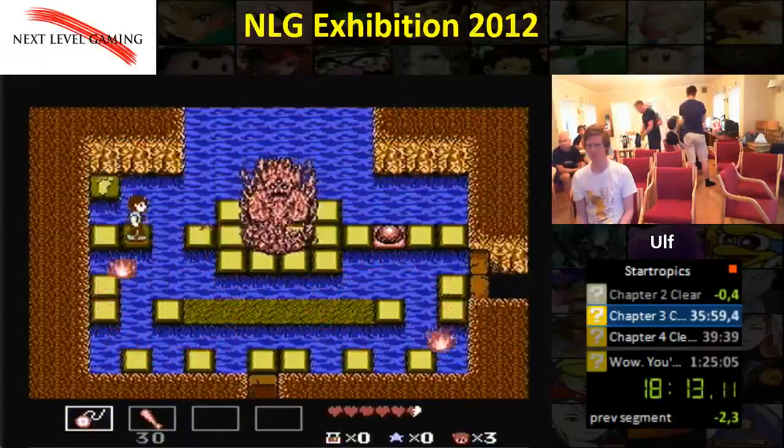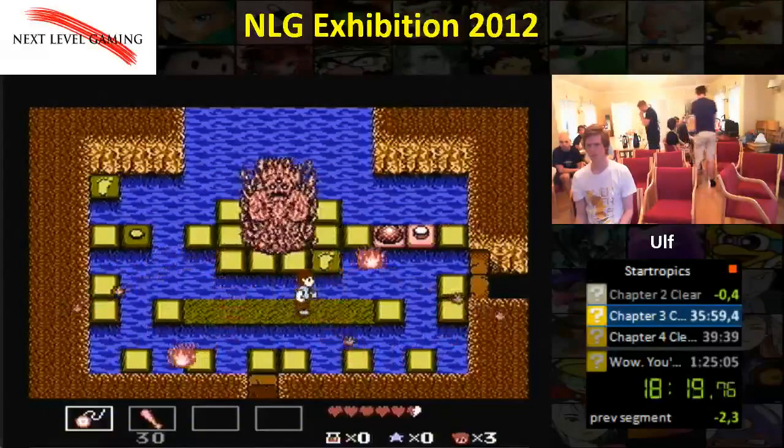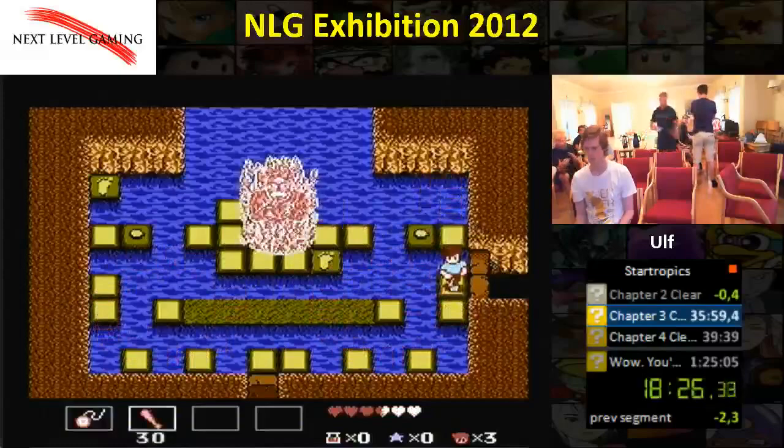This boss fight, you don't actually fight. You just push down switches and kill it. And it's just about avoiding the fires, basically. One hit there, should be fine.